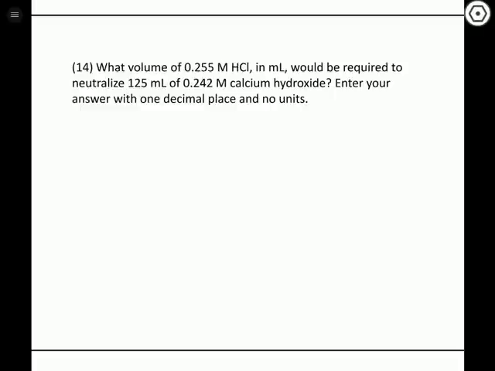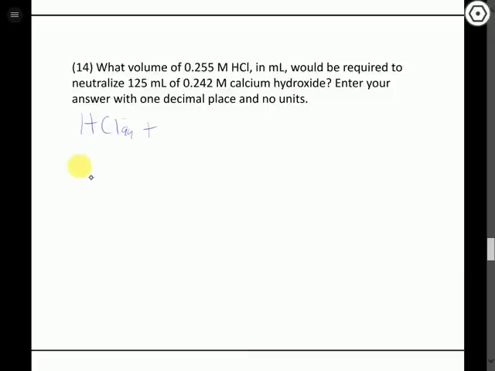So it's an acid-base reaction, a titration problem, so we need to write the reaction between the acid and the base. So HCl is going to combine with calcium hydroxide. Calcium is Ca2+, so it's going to have 2 hydroxide anions. And that's going to form water as one of our products in an acid-base reaction, and then the ionic compound, which is composed of calcium, which is the cation associated with our base, and chloride, which is the anion associated with the acid. So it's calcium 2+, so we need 2 chlorines to balance that out.